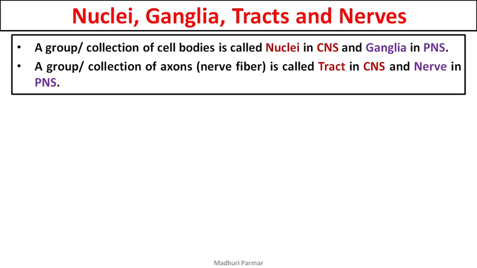Now, four more terms that you must remember. These are not directly mentioned everywhere, but it is important to understand these terms so that you will be able to understand what is mentioned, what part or what type of structure they are talking about. So you have something known as nuclei. Now this nuclei is somewhat different from the nucleus of a cell. What is this nuclei? It is a collection of cell bodies or a group of cell bodies.